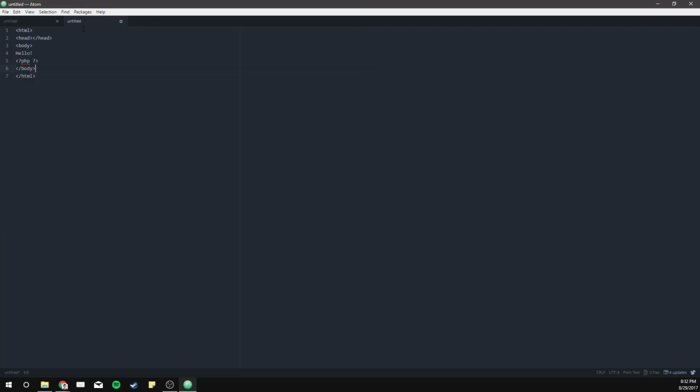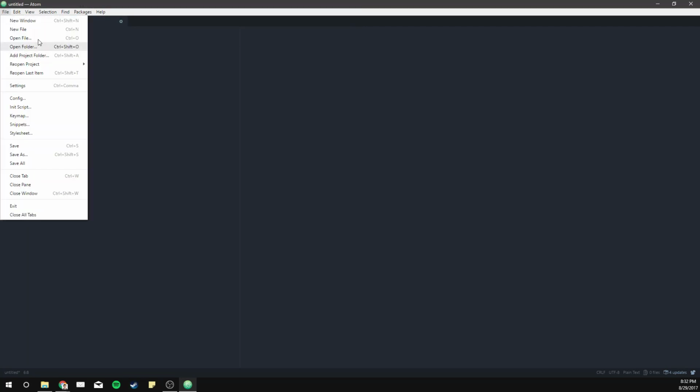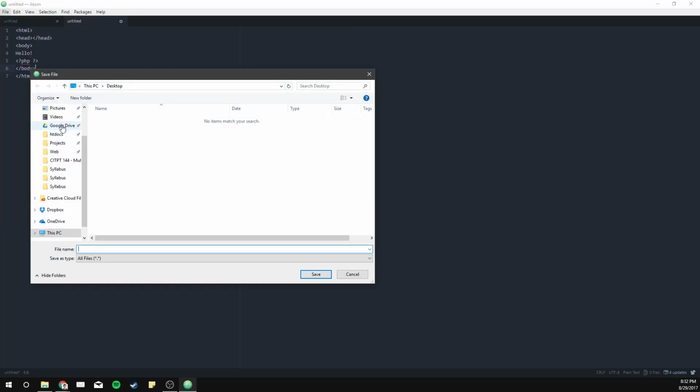You'll notice up here it's an untitled document, so to save it, I just click Control S or Control Shift S to save as. For now, I'm just going to put this on my desktop, and I'm going to call it my first PHP document.php. It's really important that you have the .php at the end of your file name. If you don't have this, it's not going to work. So make sure you have PHP at the end. Usually, you should be accustomed to something like .html or .css, but in this case, we're going to do .php.